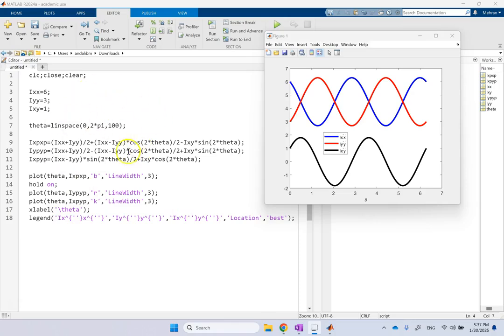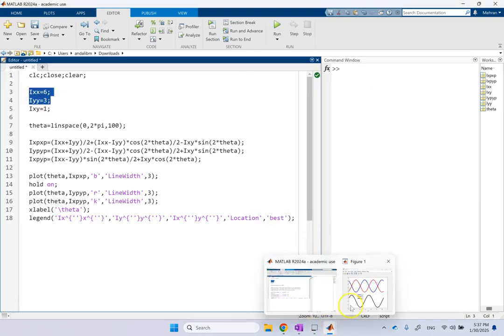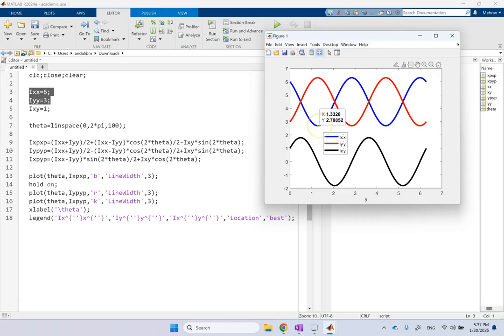Okay, so here is the small code that I just wrote for it, and I just picked some numbers for x, y, and xy. You can pick any other numbers, but it's not going to change the overall behavior. It will change their initial value, but the overall behavior is the same. If you look at these three plots, when x prime is at the bottom, y prime is at the top. Because again, remember, the sum of them is a constant number, which is equal to 9. So if one goes up, the other one goes down, and when one of them becomes maximum, the other one becomes minimum.